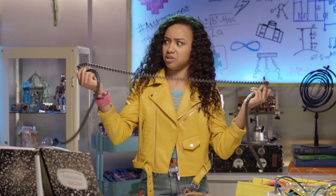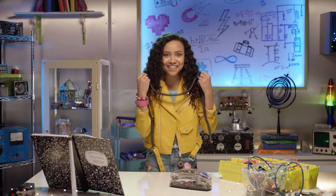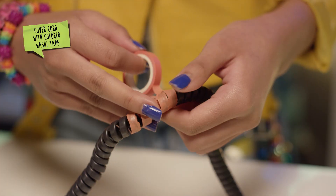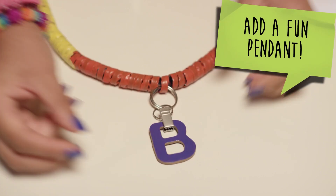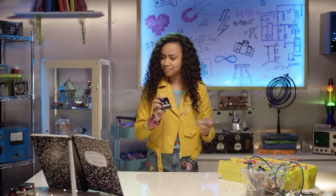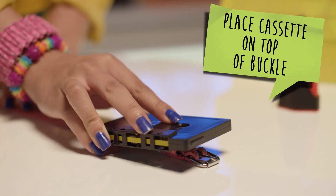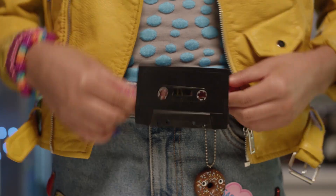Stretchy cord, stretchy cord — what can I make with a stretchy cord? A necklace! Let's cover the entire cord with washi tape. This color is going to go so well with my outfit. Next, let's add a fun pendant. Then grab one end and coil it into the opposite side of the cord — hashtag instant fashion! I think I'm going to use this cassette tape for a Mikayla and Addison BFF mixtape! Genius! How about a belt? First, take an old belt and cover the buckle with glue. Then place the cassette tape on top of the belt buckle. Wait until it's completely dry and you've got yourself a cute new accessory. Talk about taking your music on the go.